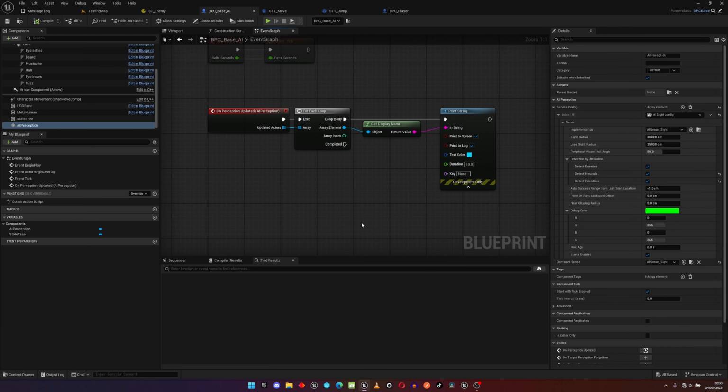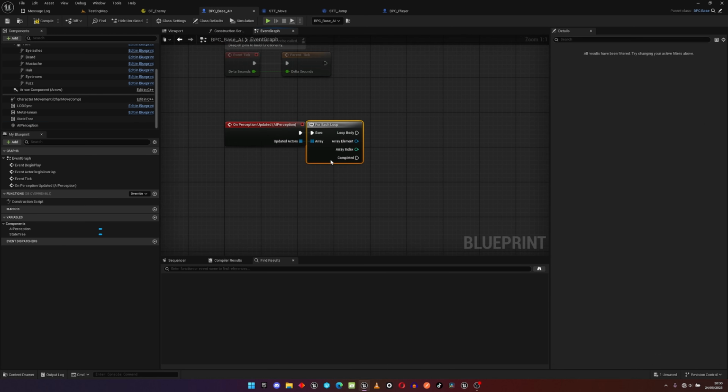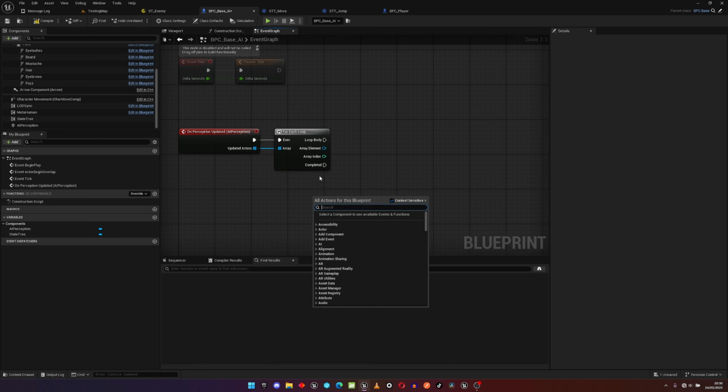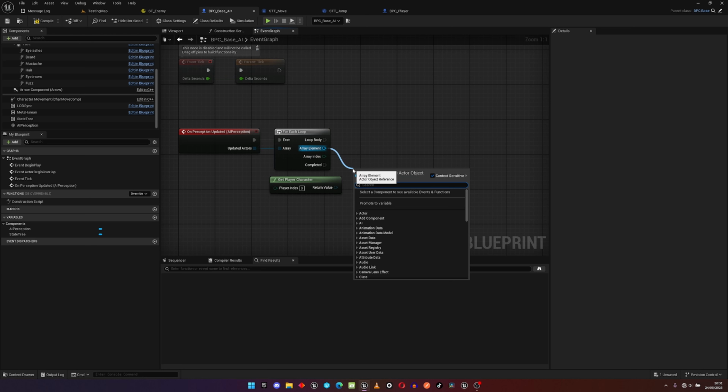So we want to make sure that we are only trying to look for the player. So this right here, I'll make sure that if this is the player, so I'll just say get player character, and then check if the perceived actor is our player.